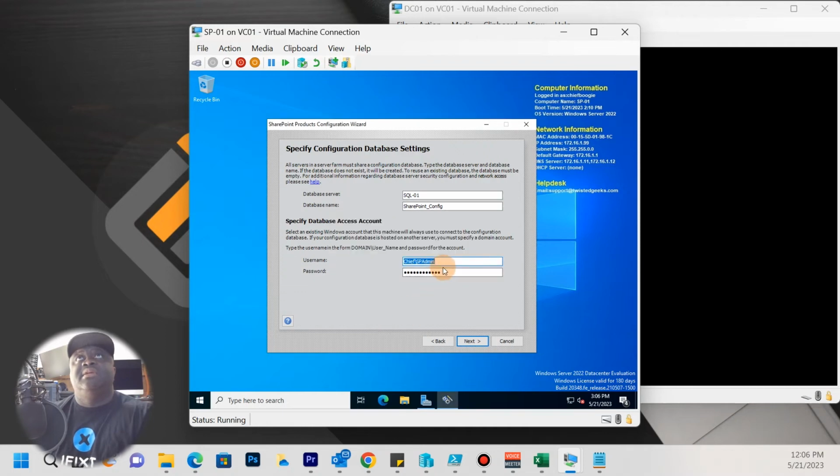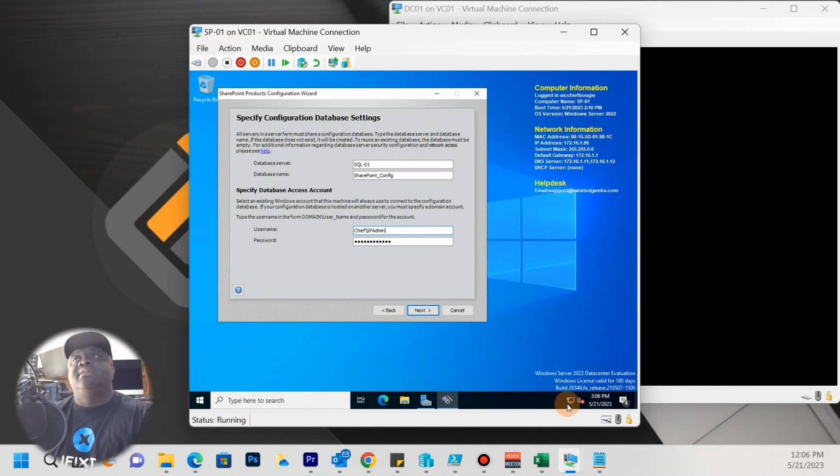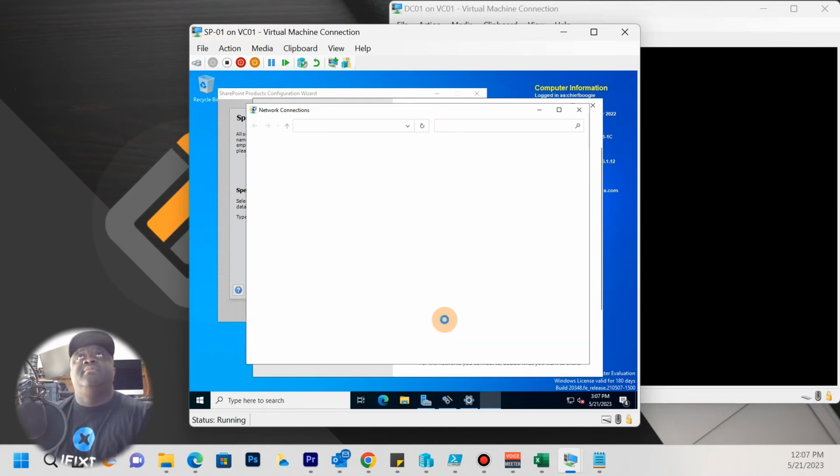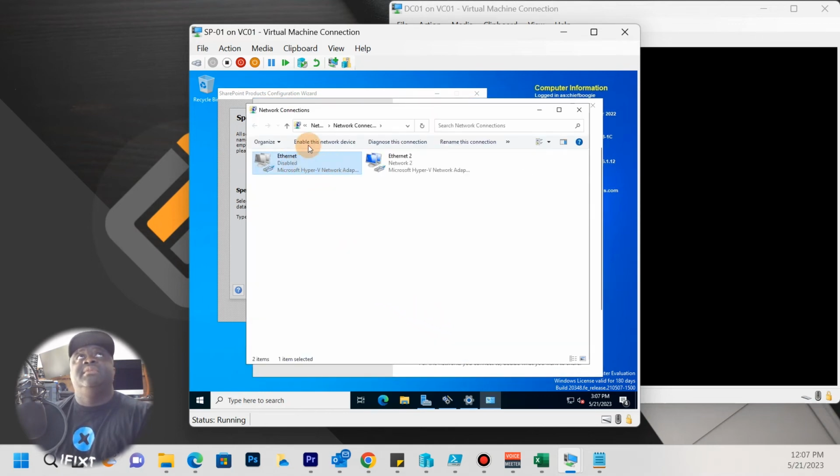All right, so only one thing I can see: I did make some changes to my NIC card. Maybe I need to double check to make sure it is not turned off. Yep, I did disable this NIC card when I was doing the install. This NIC card is connected to the internet, and this one is to my home lab. So let's turn this off right now and work on the home lab.